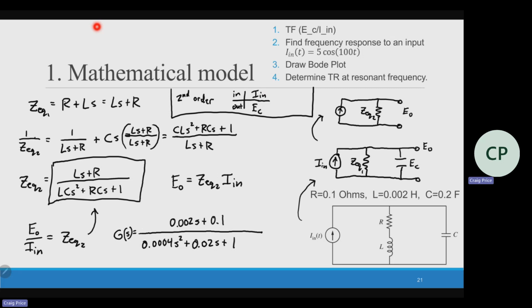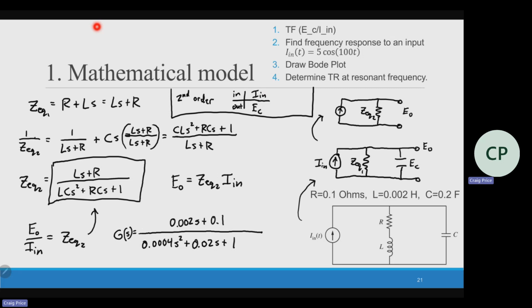So first, I can take R and L and combine them into one equivalent impedance because they're in series. So that's just going to be R plus LS, or LS plus R. That's on the top left. That's the equivalent one. Then I can combine these two that are in parallel, and therefore now I have this one current going through here that's still equal to the same output voltage. So we can take those two, add them in parallel. That's this part right here.